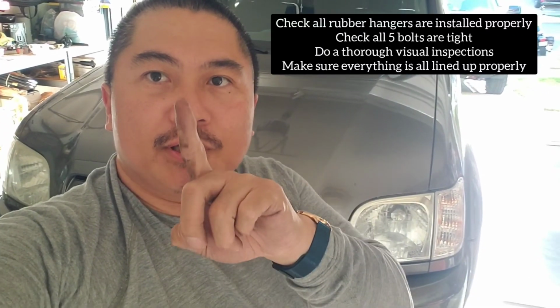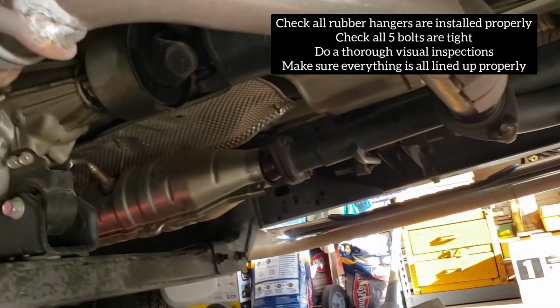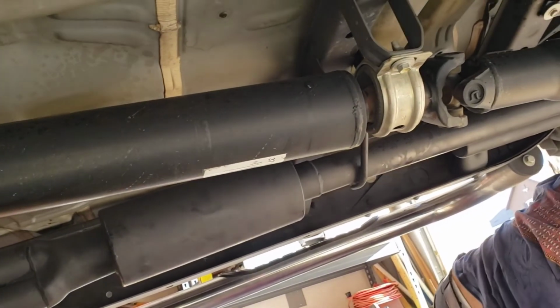Now this is gonna be permanent. So we're done now. I'm gonna do one more sweep, and I'll show you how it looks. Alright guys, that's the final installation.